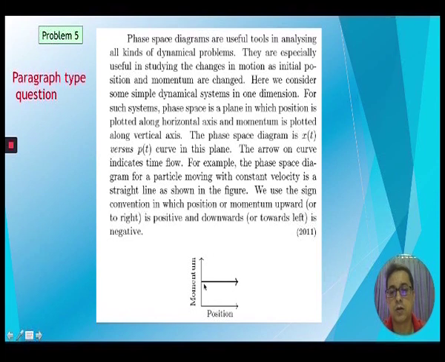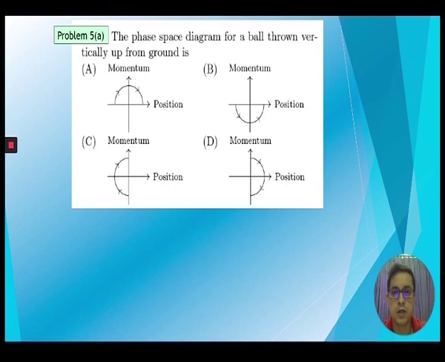So I think all of you are getting it in this example. This is the phase space diagram, basically the phase diagram, for a particle moving with constant velocity. If it is moving with constant velocity, momentum is going to be constant at all times. So that's why it is constant. You see, it started and at all positions, so that's why this diagram will look like this. Simple thing, simple problem, simple idea. It's all about the relation between momentum and position. All right, let us do problems now.